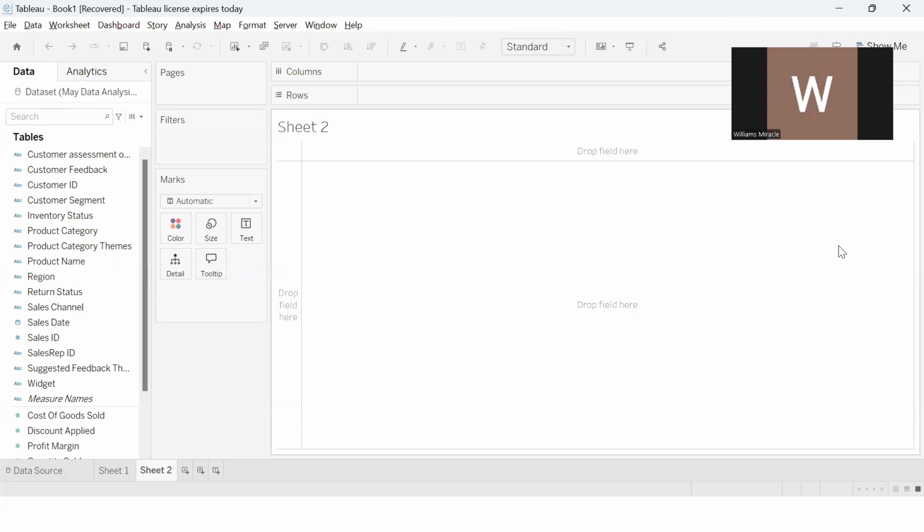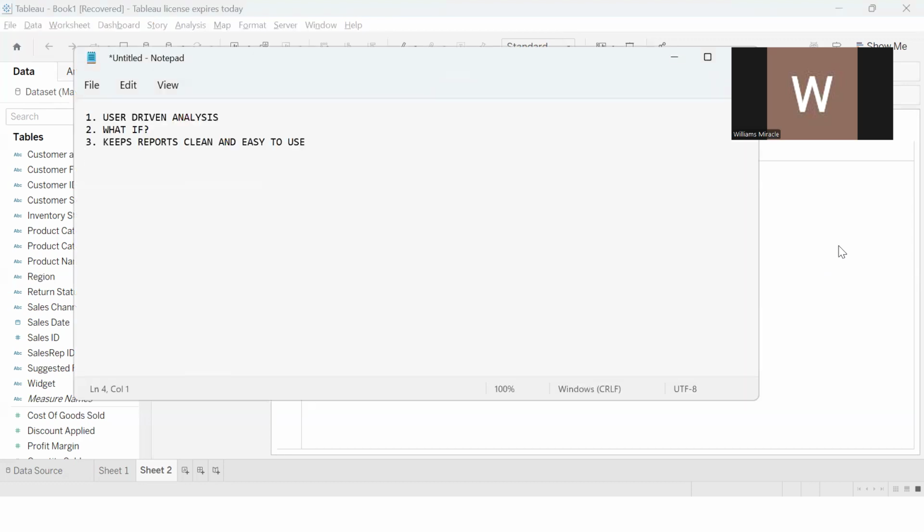And like I've told us before, when you have many, many reports, it can get very crowded and confusing for your users. So parameters help you make one smart interactive report that can show many different things, making it much neater and simpler for everyone to understand and use.